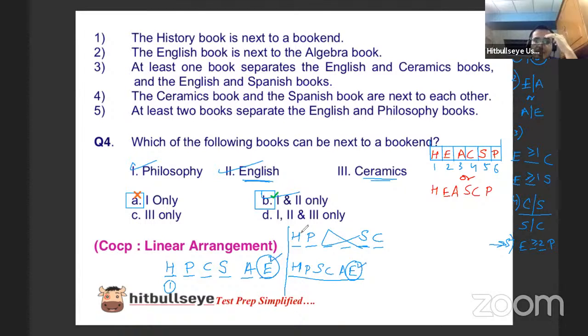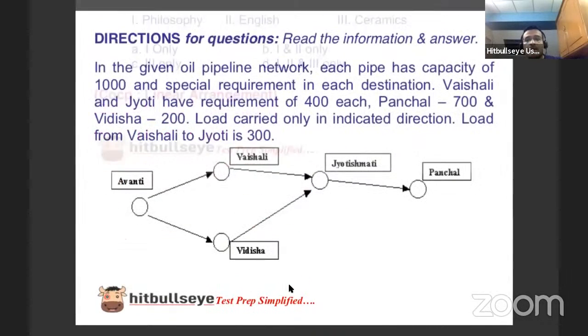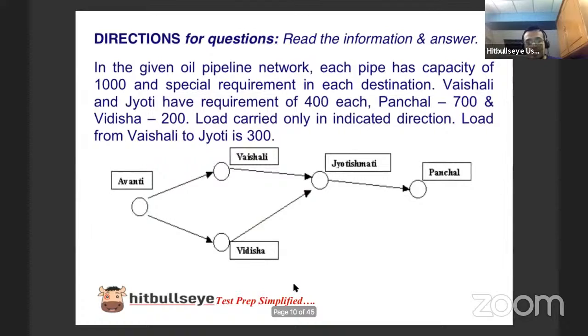Both philosophy and English can come. Yes. Shall we proceed? Please confirm, everyone. All right. So we'll not jump to the conclusions, please. We have to look at every single question in silos. Okay, let's go to the next one. Please read the statement. We will discuss in 30 seconds.